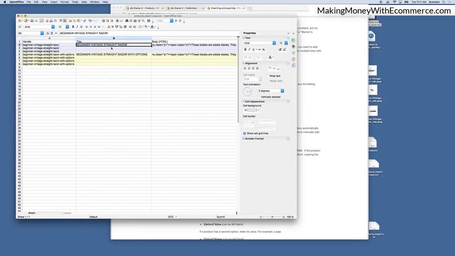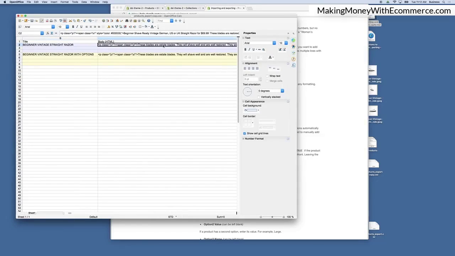Then our title, this is the product title. And then this is our body. This is our description. You don't have to worry about how it shows, like the class, and you don't have to actually do that here. You can just upload the text. If you don't know anything about HTML, you can just literally copy and paste the description in here. If you know a little bit and want to add bullet points and things like that, you can do that in here as well.